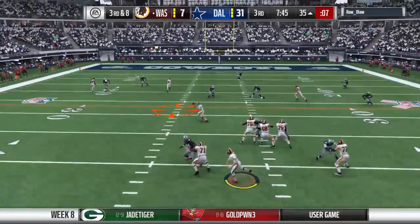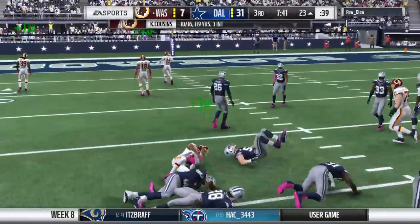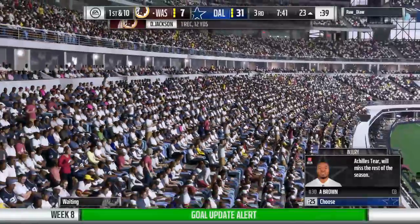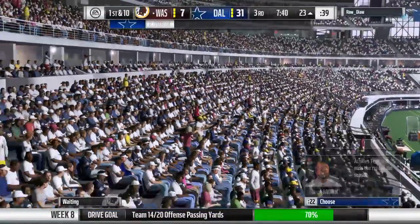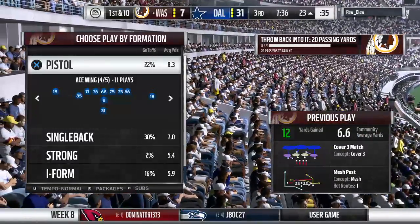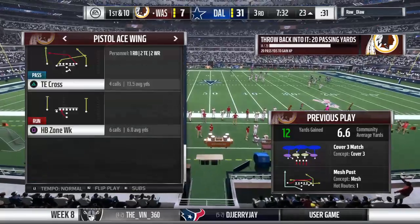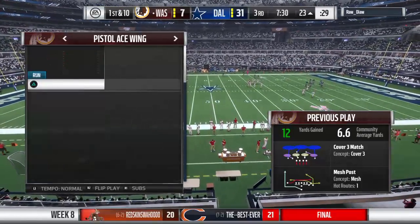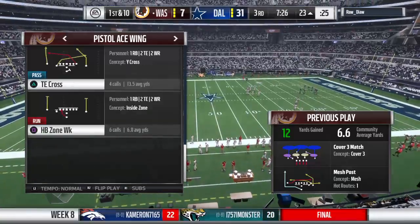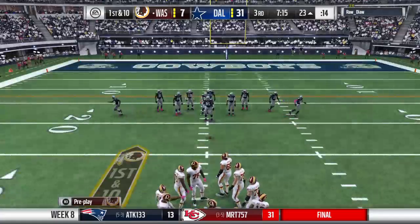On third down, Cousins. Jackson's got it over the middle. And he's going to get the first down as they bring him down at the 23. Did you see that route the way that I did? I thought he was trying to get deep. Yeah, that wasn't the first option. No, it came off of that guy, the deep guy, and came underneath on the drag. Completed it very well. So the offense has it first and 10.